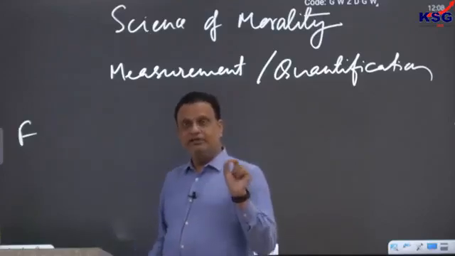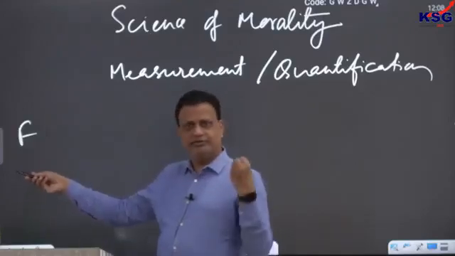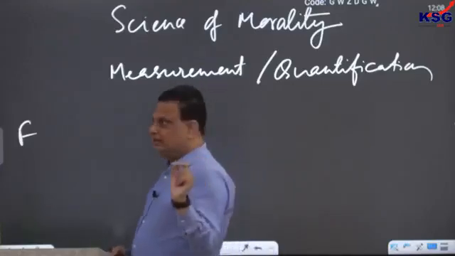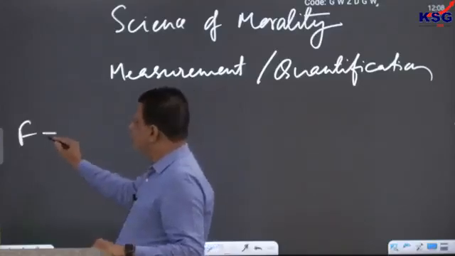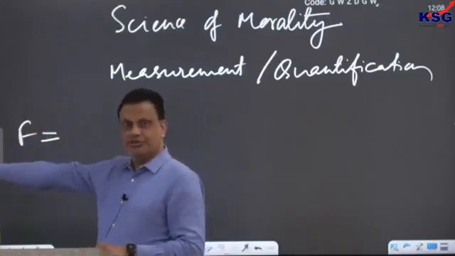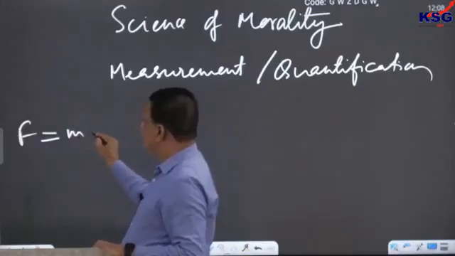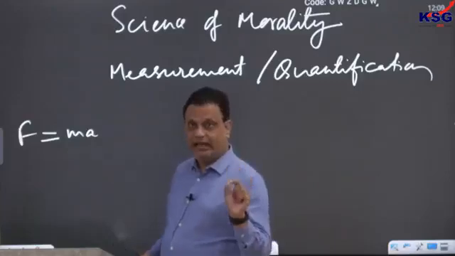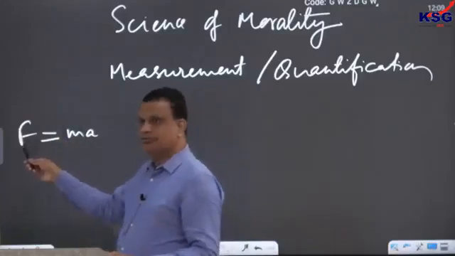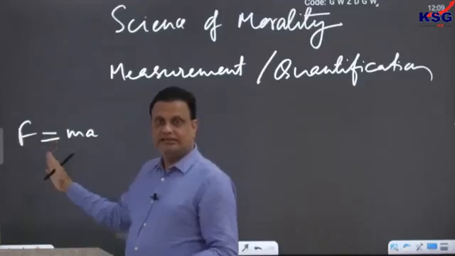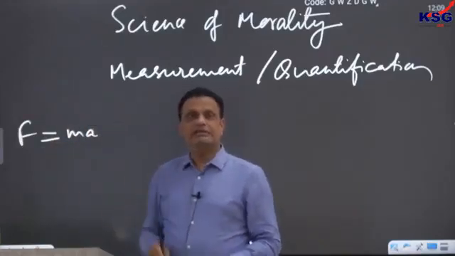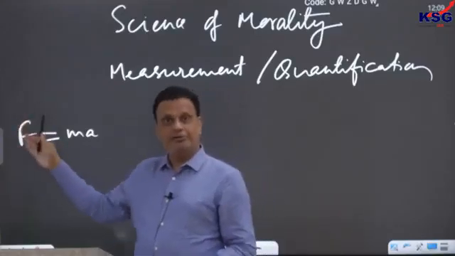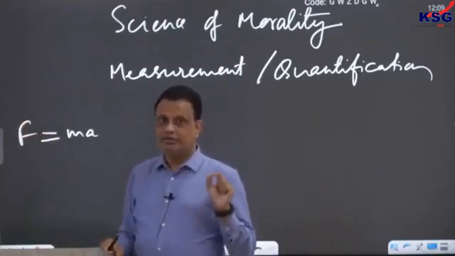Now, what Newton did, Newton said that we cannot measure force. Of course, force is a very vague thing, very unclear thing maybe. So, we cannot measure force. But what he said, that what I can do is that I can establish a correlation between force which cannot be measured and two other variables like m and a, mass and acceleration, which can be measured. The moment Newton did that, he established the study of force as a science. Before him, the study of force was philosophy. After him, the study of force became science.